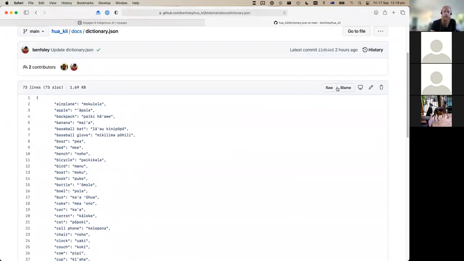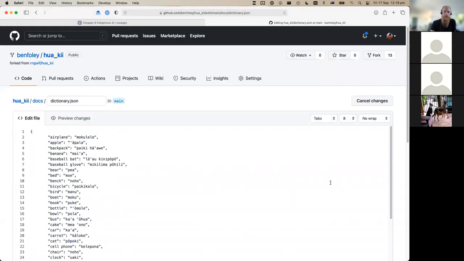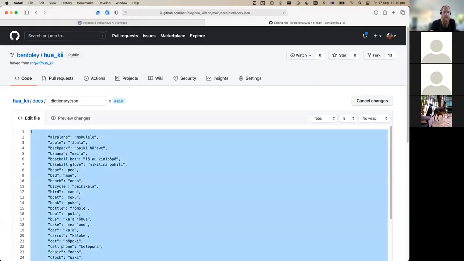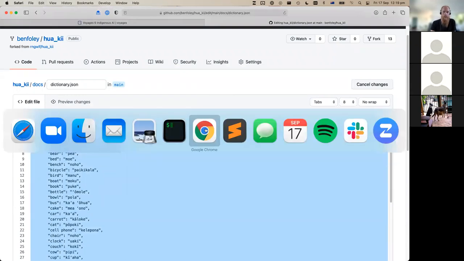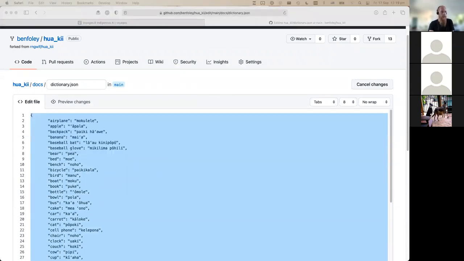So an easy way to do this might be to edit that file, copy the text, and, I'm thinking a lazy approach, open up a text editor.